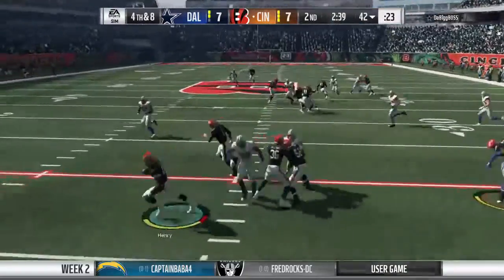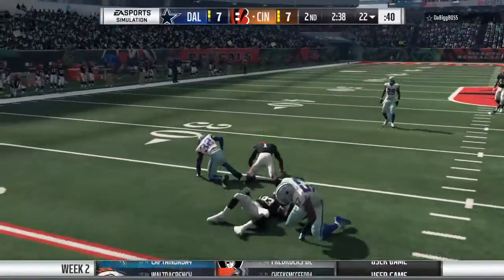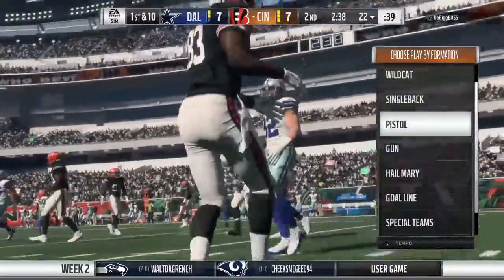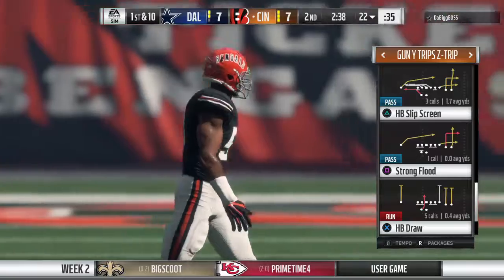This is taken around the 12. That'll be a 43-yard punt, but a net of just 33 following a 10-yard return. And the Bengals will take over here, 1st and 10.